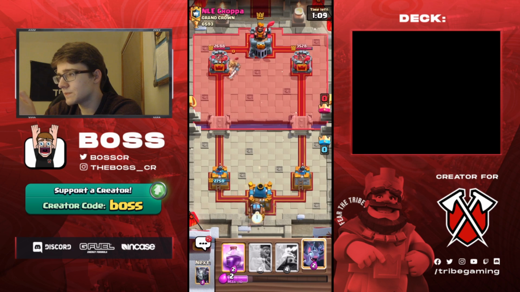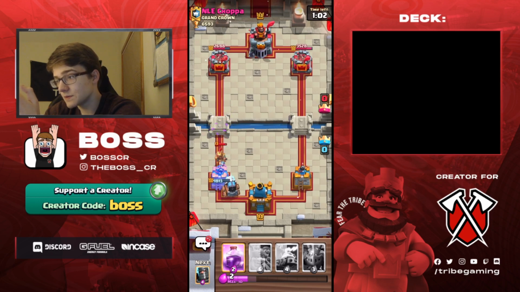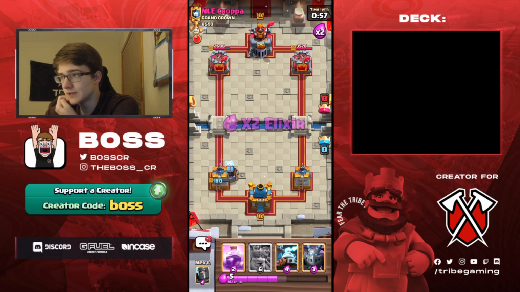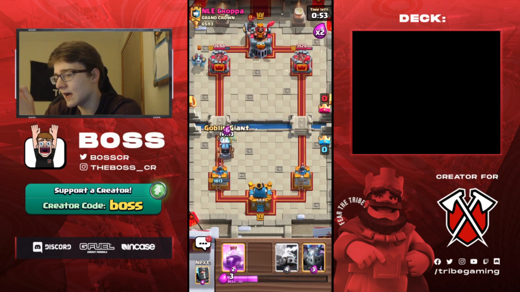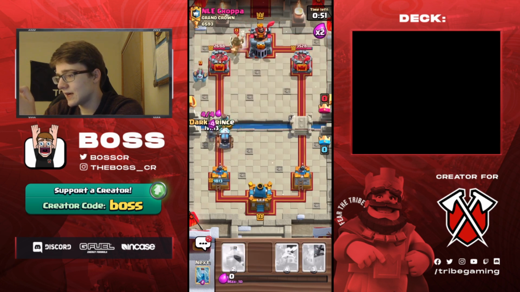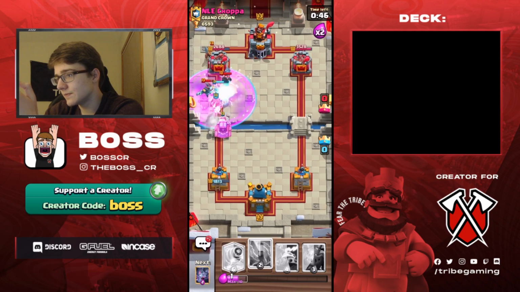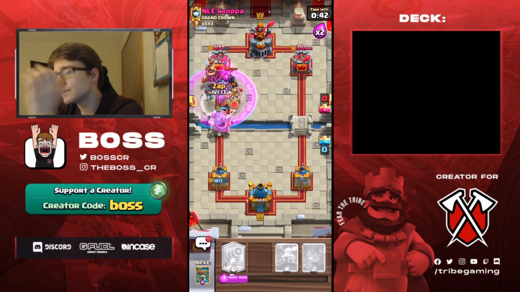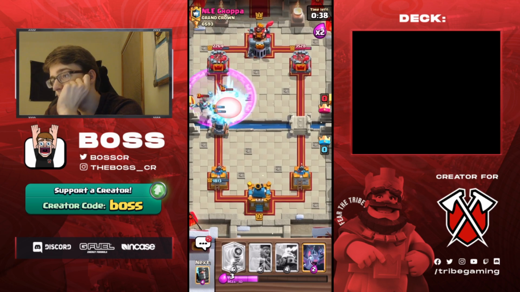I guess I'm going to go ahead and Sparky, though, here. I'm going to go Bats, because he might... Oh, he zaps the Bats and not the Sparky. Okay, interesting. I would really like to have a Mini P.E.K.K.A. That's why I prefer Mini P.E.K.K.A. in the Sparky deck, and not Mega Minion, because it's just easier, I feel like, to build a push. But obviously we don't have that, so we need to make do with what we got.